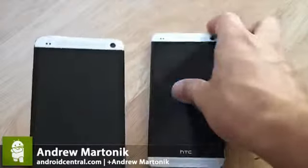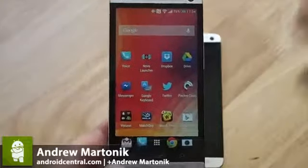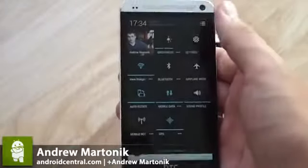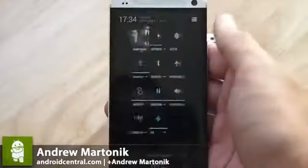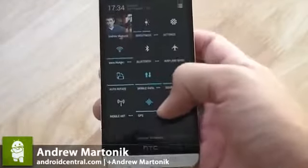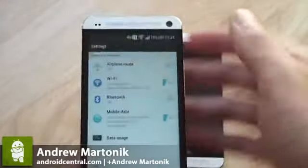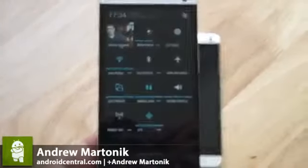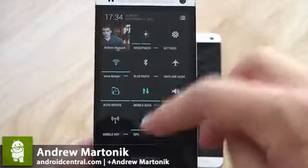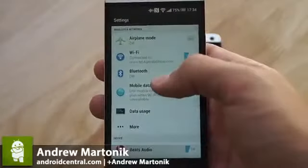Where things do change a little bit from some of the other carrier models of the HTC One is that we are looking at Android 4.2.2 with Sense 5 on here instead of Android 4.1. Most noticeably, you'll see the quick settings menu that's very similar to the stock Android 4.2 implementation. What we'll see as a difference between the two, though, is that the quick settings are in a different place. They're all rearranged the way that Verizon wants to have them, and have the GPS one in there slightly different. Things are moved around. The settings themselves are in different orders too.